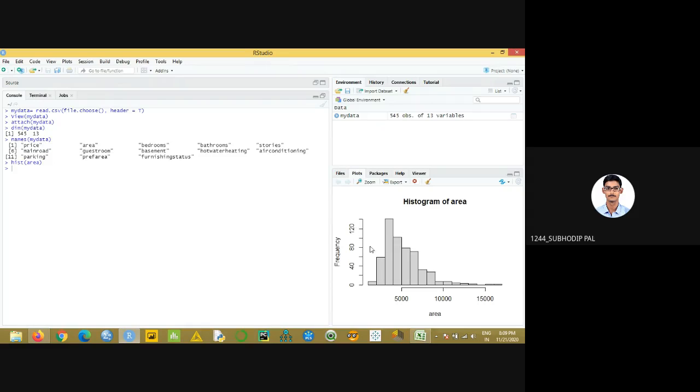The graph appears here. So visually I can say whether this data is normal or not. This is negatively skewed, right? Is this negatively skewed or positively skewed?